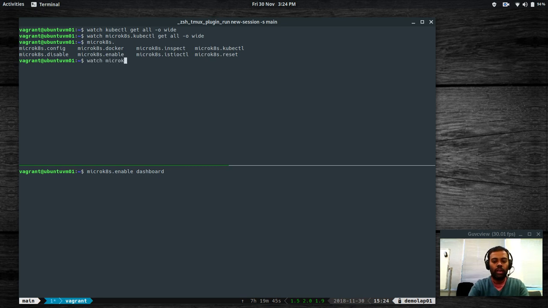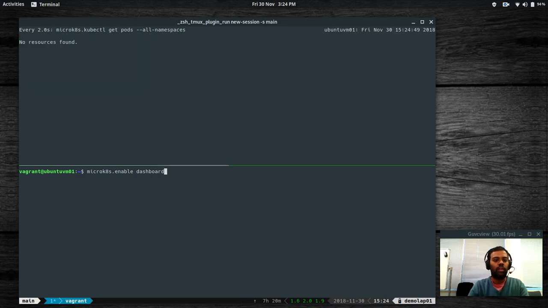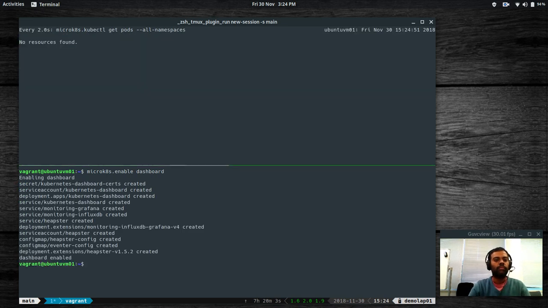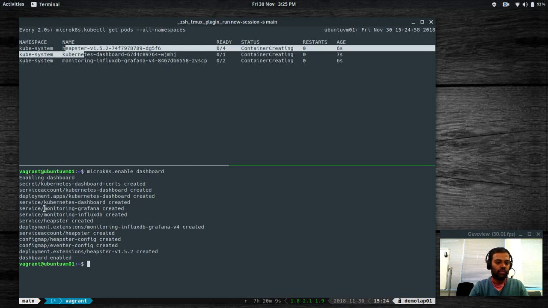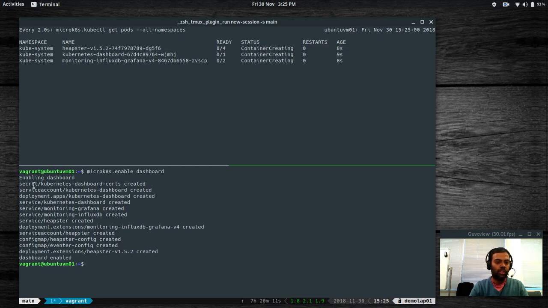Watch. microk8s.kubectl get pods all namespaces. Right, so it has created InfluxDB, the dashboard and Heapster, and it has created all these resources: secret, service account, deployment, config maps, everything.